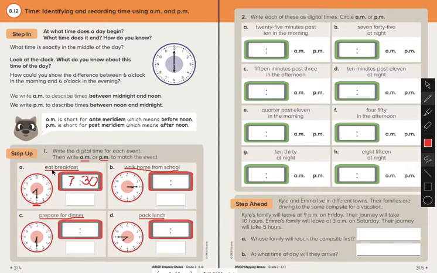Now we have to figure out if we write AM or PM in the white box. Let's look at the clue they gave us. Eat breakfast. Would you eat breakfast at 7:30 AM in the morning or 7:30 PM in the evening? I don't eat breakfast in the evening. Breakfast is the first meal I eat. I would be more likely to eat breakfast at 7:30 AM. So you write AM right here. Okay?